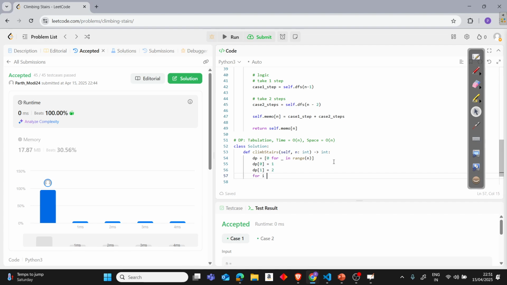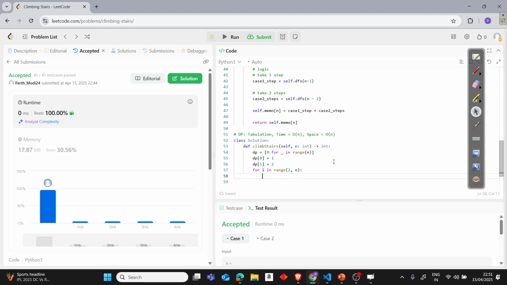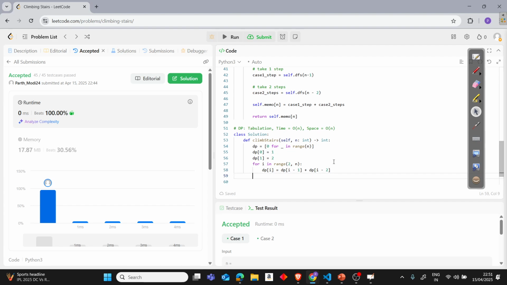So we will start filling from the third index, or I can say index 2. The 0th and 1st indices are fixed, so we'll start from 2 until n, and always my next is the summation of the previous two: dp of i minus 1 and dp of i minus 2. At the end we have to return the last value in the array, and we are done.